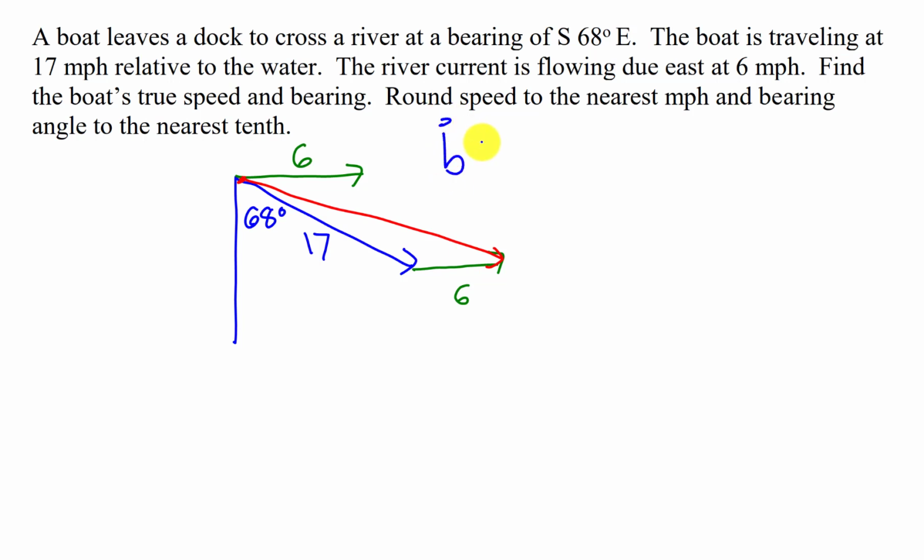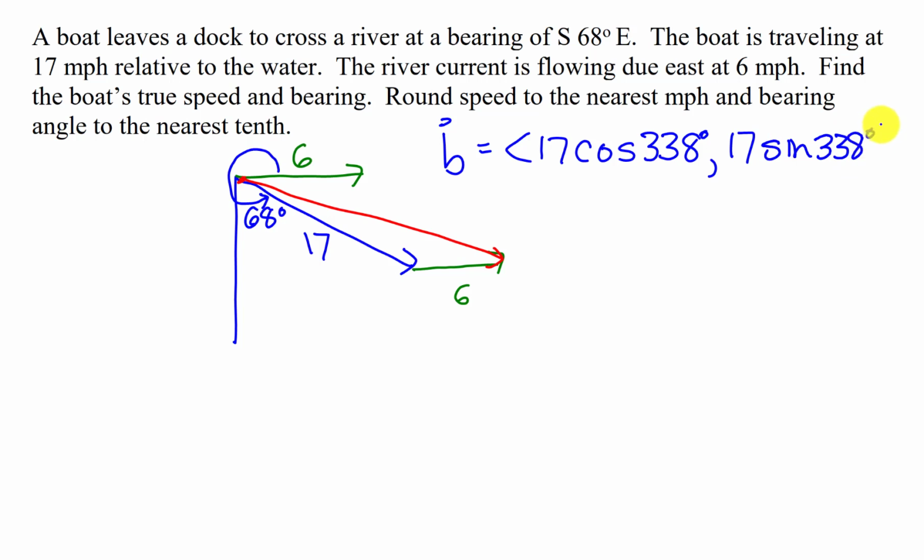We've got a vector for the boat, and if we look at the components, it would be 17 for the x component, cosine of the angle. Now, not the bearing angle, 68, but the angle measured off from 0, so it would be this angle right here. But we can see how we can get that, because all the way around to our horizontal line is 270, and if we add the 68 to that, we get 338. That is our direction angle for our vector. The second component then would be 17 sine of the 338.